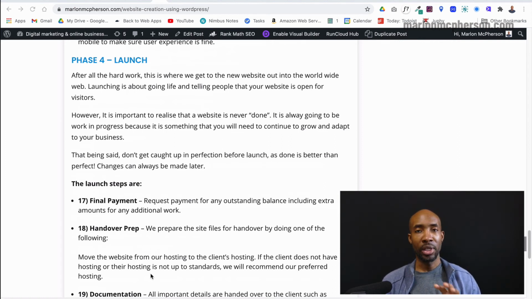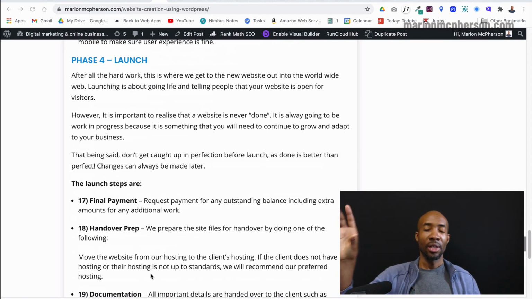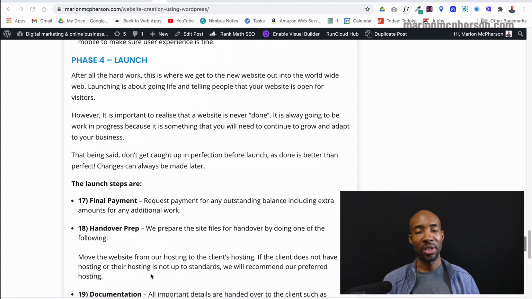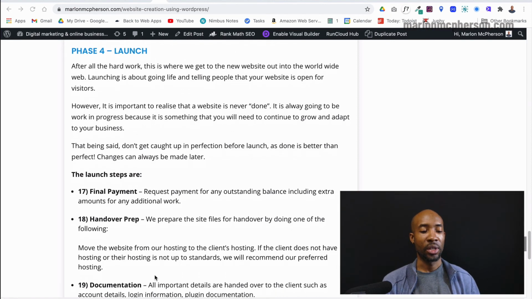And basically we would liaise with the software developers and the hosting company that we use and things like that to make sure that anything that needs to be resolved is resolved on behalf of the client. Otherwise, the client is going to end up having to deal with all of these multiple sections and multiple companies, which can be overwhelming, especially if they're not very organized, right? So this is a big thing that we try and take off their shoulders, essentially.